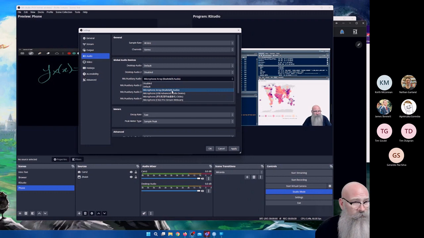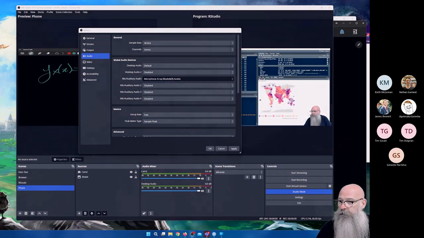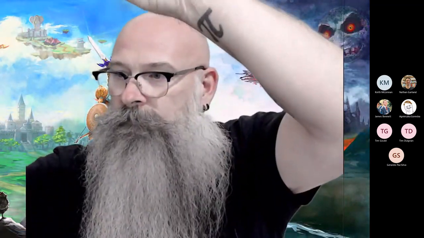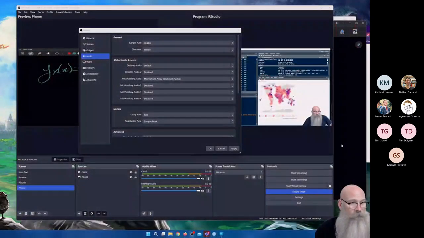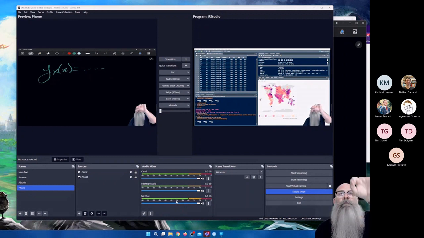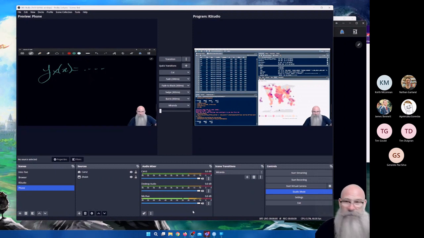Actually, I've got a couple of microphones, but I use a boom mic that you can't see. It just sits above my head like that. So that's the one I use. Put that in, click on apply and then OK, and it adds a channel. And you can see now it's picking up me talking. Okay, that's useful for recordings.